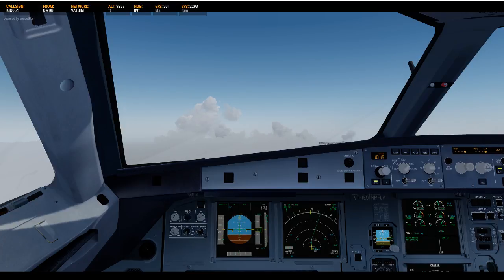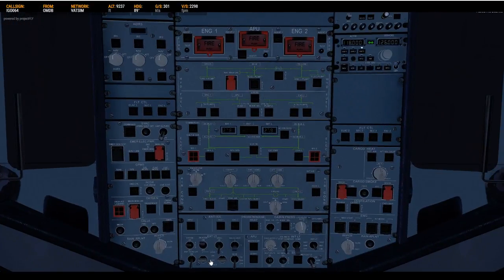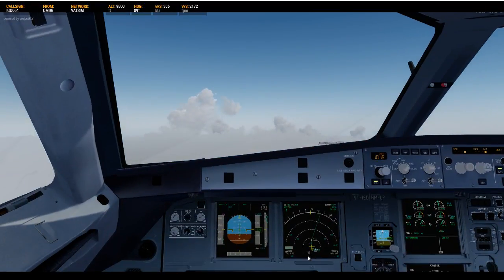Let me check, 9,600 feet. And here we go, 10,000 feet, so we need to switch off the seatbelt signs. The no smoking sign will stay on, so we can enjoy our flight. And here we go, we can get ATC.